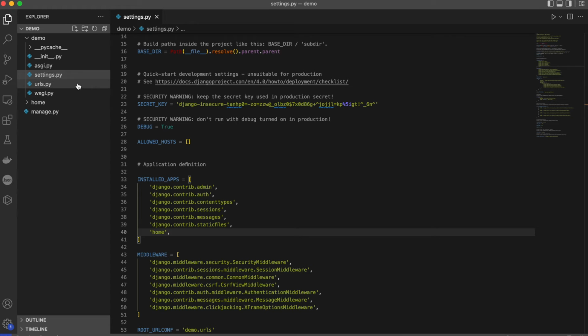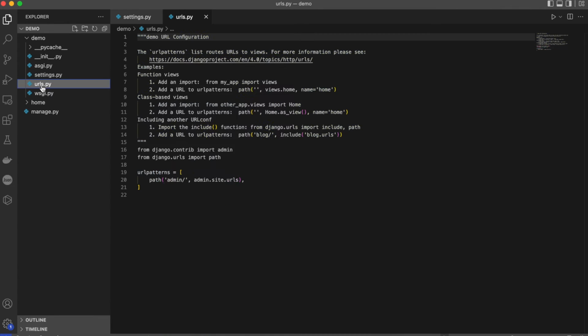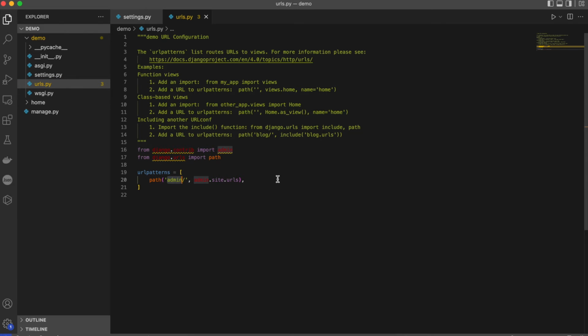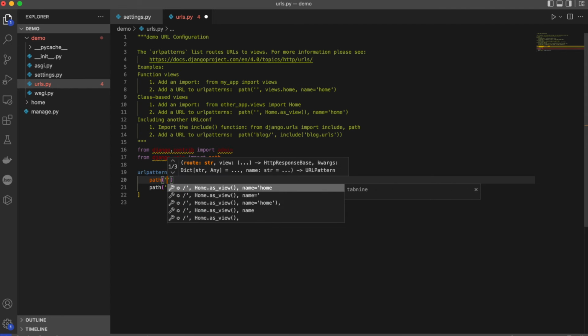And then we have another file. So remember, we're in our settings stuff here. We have another file called urls. Now, within the urls, at the moment, the only thing that we have access to by default is the admin page. But it'll have no way to find our app. So what we're going to do is just do path and just send everything there.